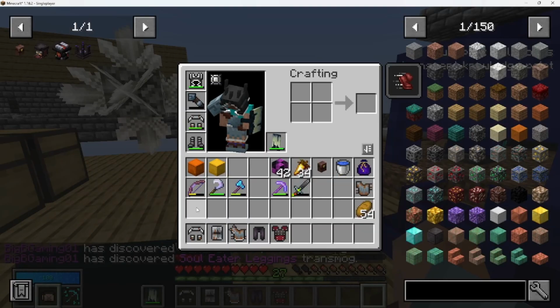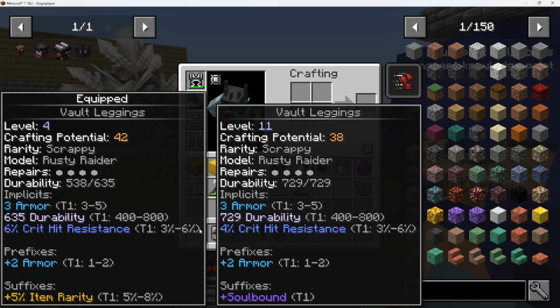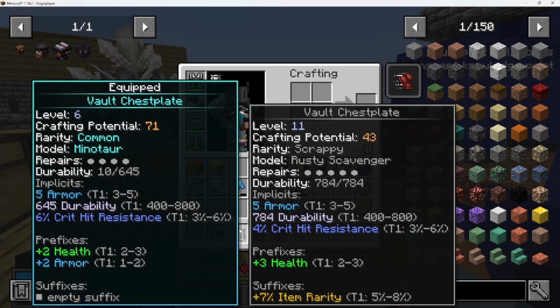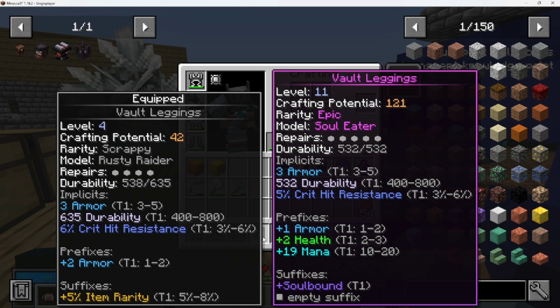Awesome. So, for our leggings, we got Scrappy, which is basically identical to what we have, except for the hit chance and the durability is a little bit different. It has soulbound instead of item rarity. Our helmet has an empty prefix, but only three armor. Our chest plate has five armor plus three health. Our leggings here, so we've got three plus one plus two health, 19 mana, and soulbound. I think I'd have to re-roll that a little bit. Basically, low tier on everything there except for mana.